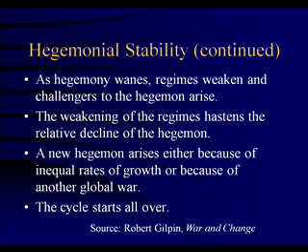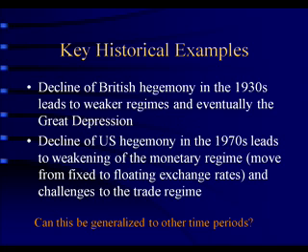Strong hegemon gets weaker, regimes get weaker, hegemon gets even weaker, and then you have some kind of crisis that returns you to a hegemonic leader. Okay, well, this is really relevant to us only because there were theories about the decline of U.S. hegemony in the 1970s connected with the end of the Bretton Woods regime and further challenges to the trade regime, the investment regime, and so forth during the 1970s.